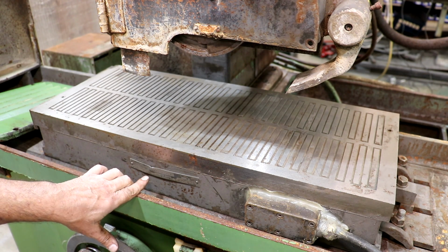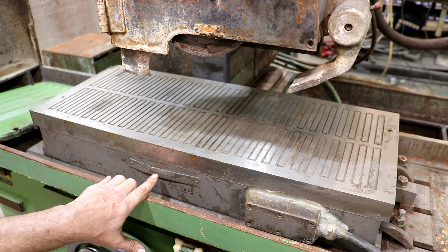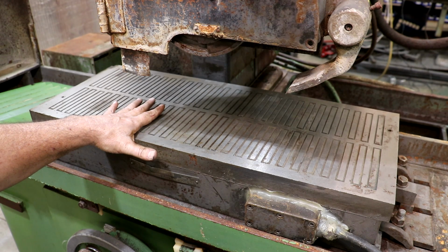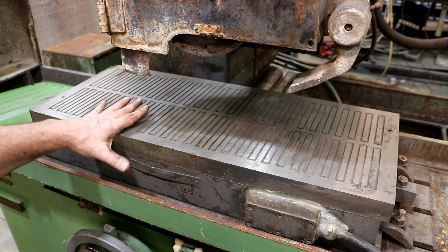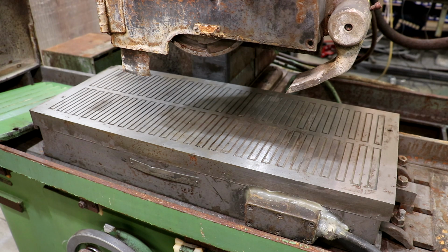Looks like the chuck was made by Magnalock. I don't know if that's in the frame or whether you can see it, but Magnalock looks like the brand name of this. Of course, this is a direct current chuck. You put the direct current voltage in here and it will turn it on and hold down anything to the chuck that's magnetic or will stick to a magnet. So anyway, I think that's very nice. I've seen surface grinder chucks in much worse shape, I'll put it that way, but that should be a nice chuck once we get it ground out and get a good surface on it, which is something you need to do periodically on a grinder anyway.